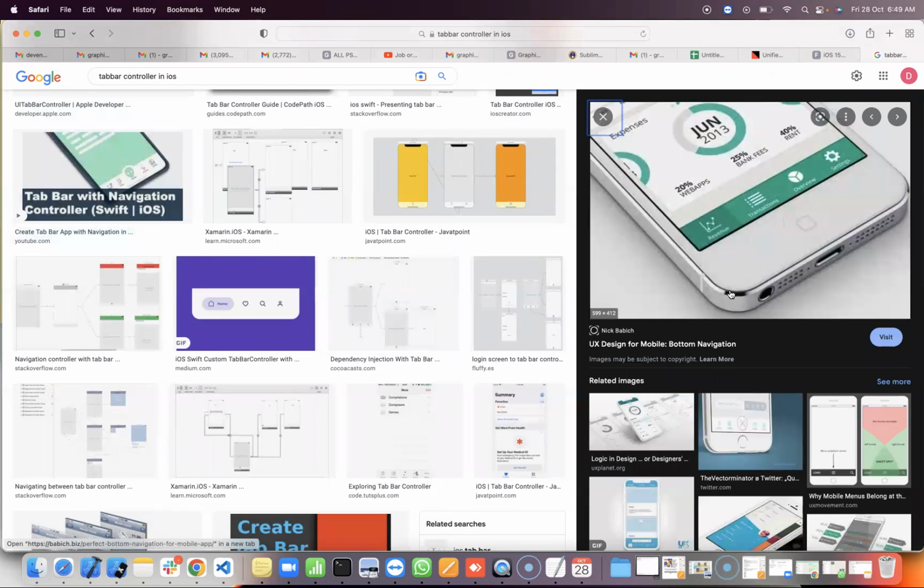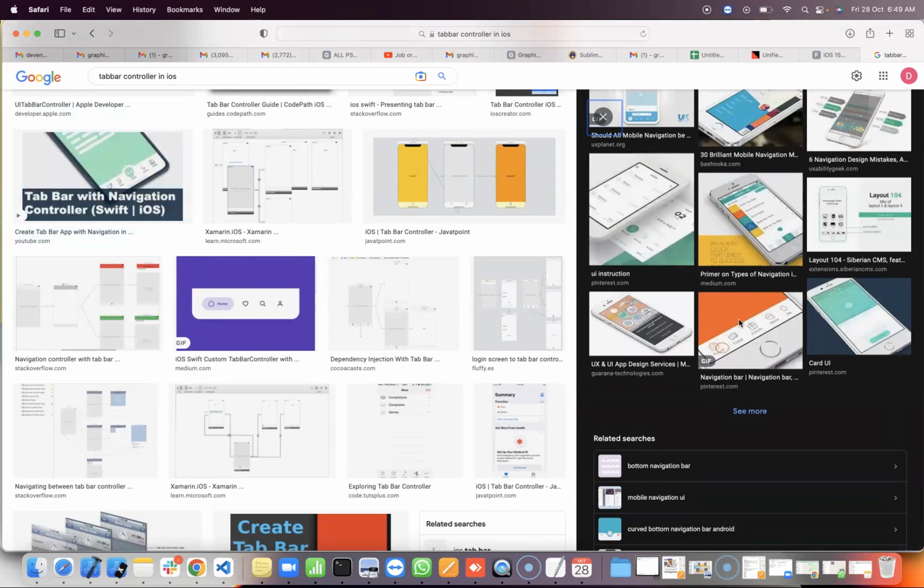Default tab bar. Okay, you can also have your own tab, like yesterday we did our own navigation controller, right? Navigation bar. You take one view at the bottom, have 4 buttons, and set the auto layout so that automatically that is expanded. It depends upon the device.